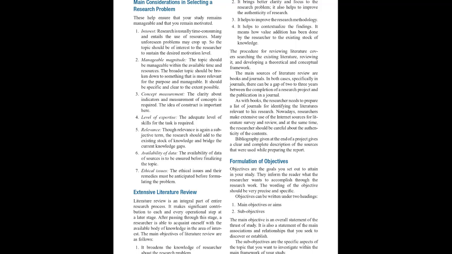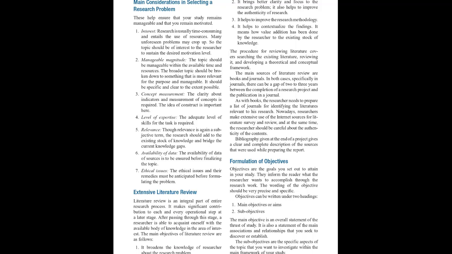4. Level of expertise. The adequate level of skills for the task is required. 5. Relevance. Though relevance is again a subjective term, the research should add to the existing stock of knowledge and bridge the current knowledge gaps. 6. Availability of data. The availability of data sources is to be ensured before finalizing the topic. 7. Ethical issues. The ethical issues and their remedies must be considered in a research process. It makes significant contribution to each and every operational step at a later stage.